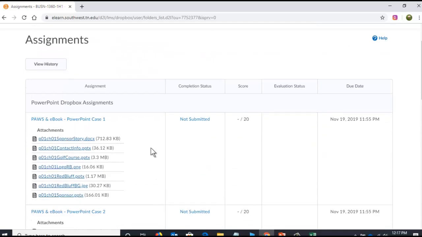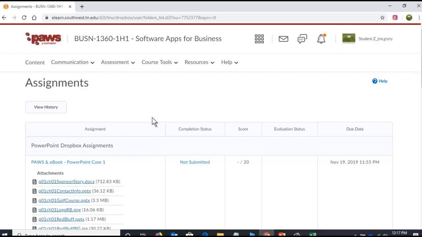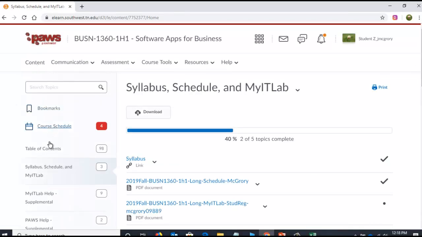I'm going to scroll back up to the top, and if I'm going to calculate grades, one of the first things I need to understand is what the syllabus requires. So I'm going to go to Content. As I look through here, Syllabus, Schedule, and My IT Lab. If you have not already, please click that.